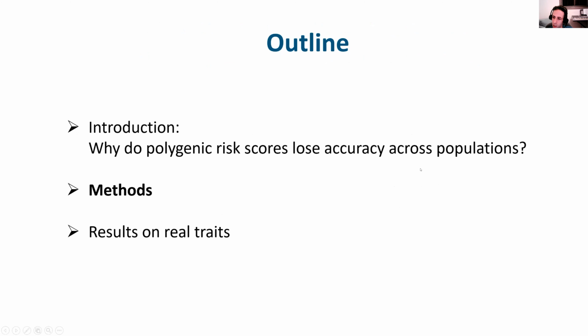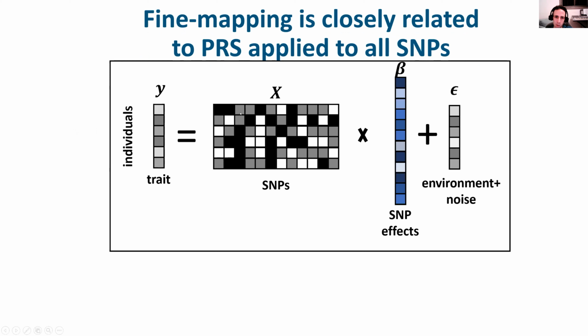So yeah, let's jump into the methods. So what we're actually going to do. Before jumping into the methods, I'm going to try to convince you that fine mapping is closely related to PRS applied to all SNPs. They're essentially the same thing. This is not a math-heavy talk, but this is the only math slide in this talk.